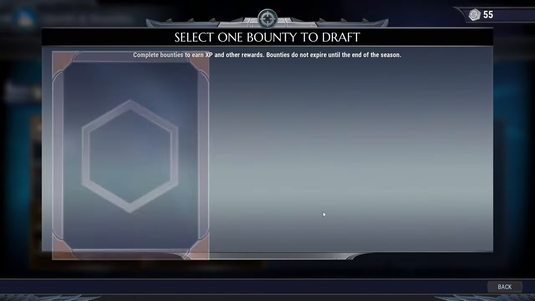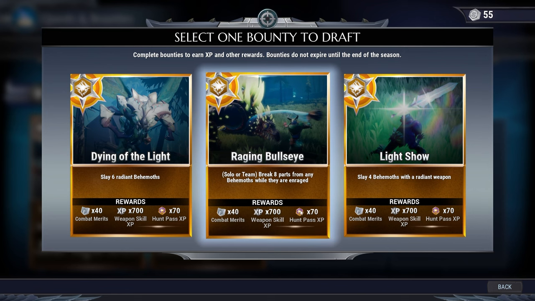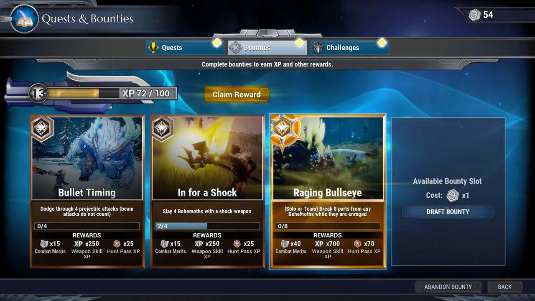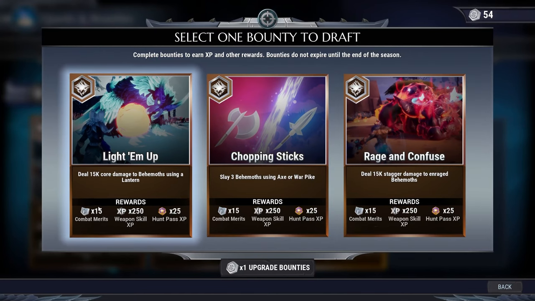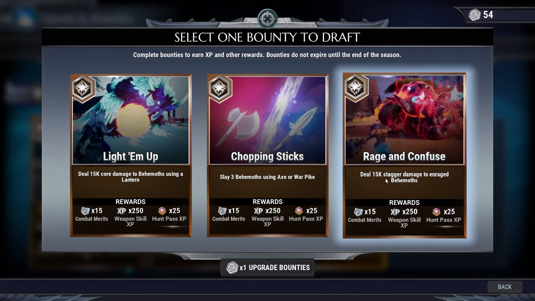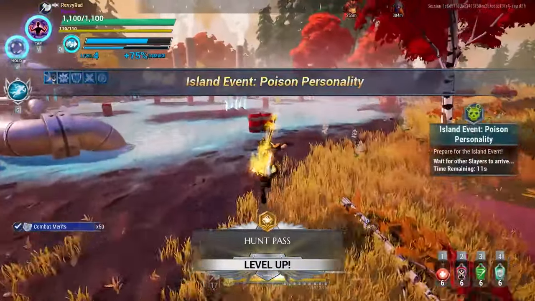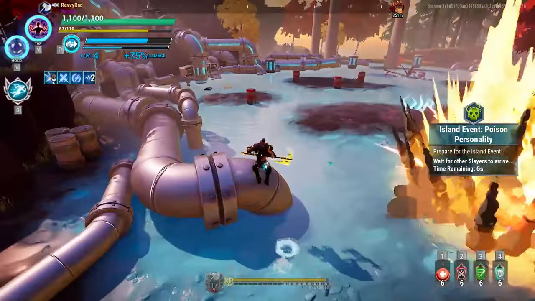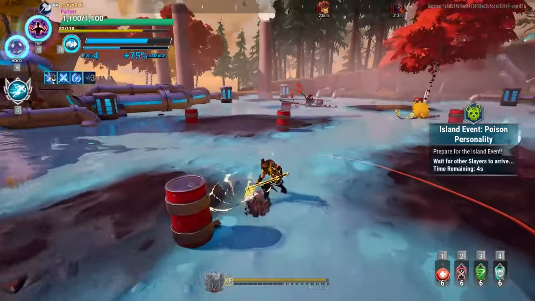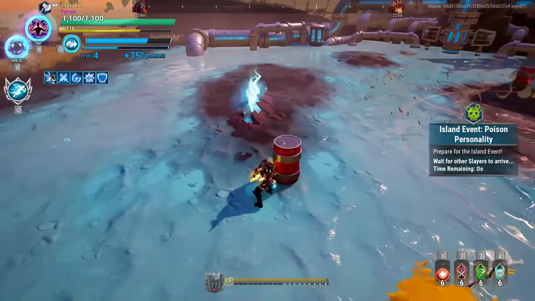Seems like they're making some changes that I just haven't been aware of since the last time I played. We'll go ahead and do Raging Bullseye. That sounds like something I can actually do. And then we'll do Light 'em Up. We'll do Raging Confuse, actually. Shouldn't be that bad. I'm gonna start clearing some of these. Even though they deal damage to behemoths, it's more likely they deal damage to me. Mess me up a little bit.